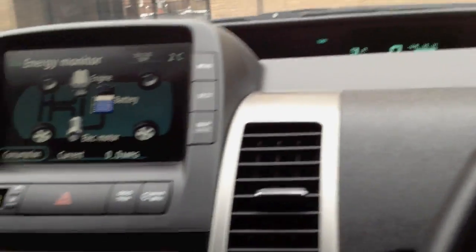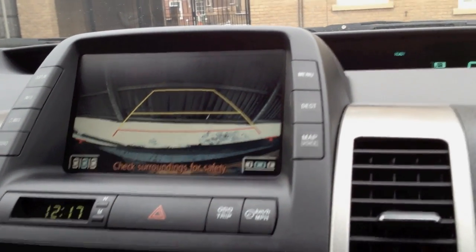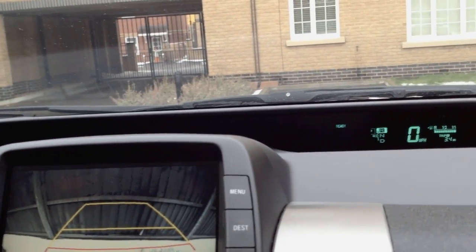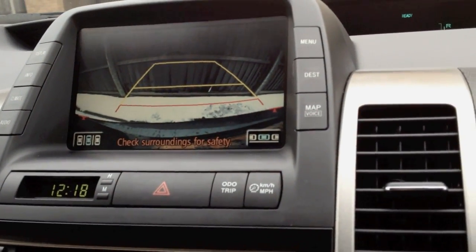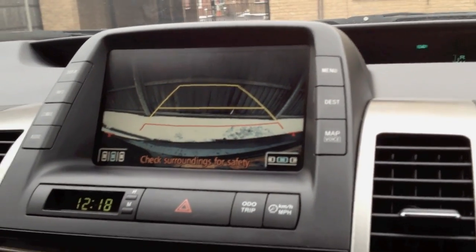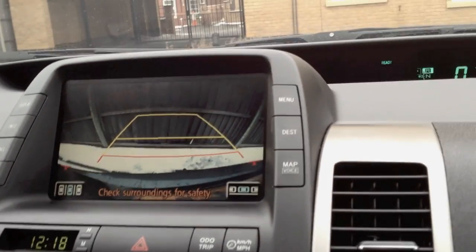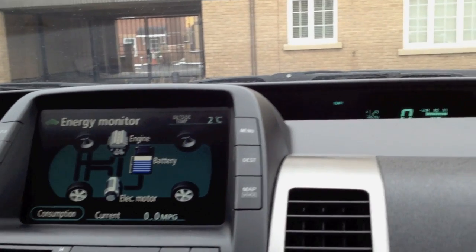The other light here is for parking mode — assisted parking, or park assist as it's called here. So if I go into reverse gear, we get the reverse camera on the screen. You can choose different sorts of parking, different types, and once you select how exactly you want the car to be parked, you release the parking brake — which is on the foot there — and the car actually starts parking itself, which is pretty cool. It does take a lot of getting used to because it's pretty freaky, but it is really really cool.